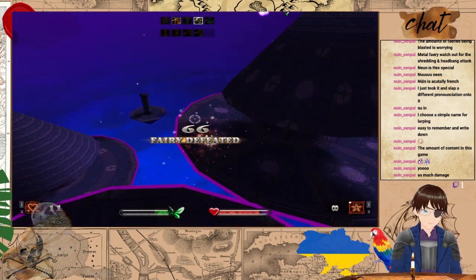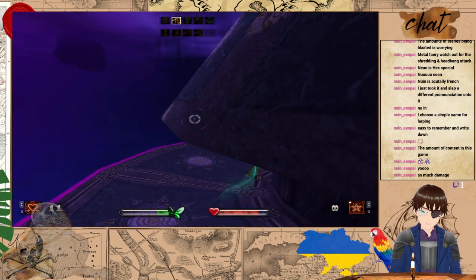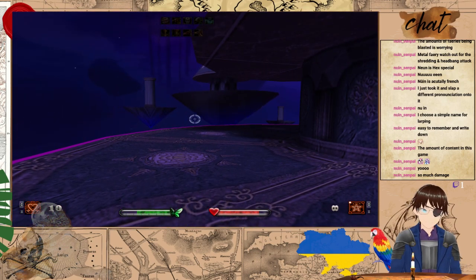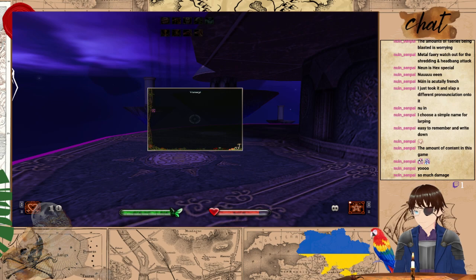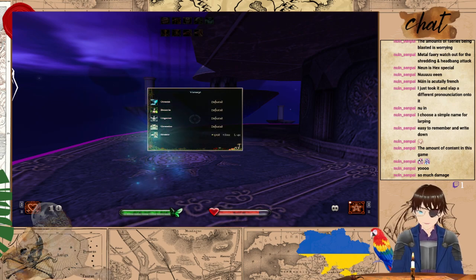There we go. And done. Now it's just a sub boss. And we out-heal. We have a lot more health. And there we go. Okay, that got a bit closer than I wanted. But yeah, we got through it.